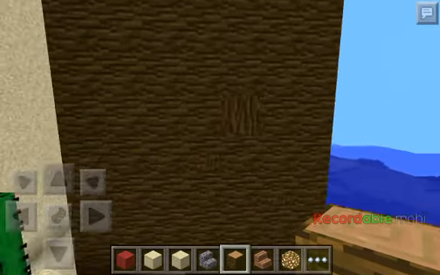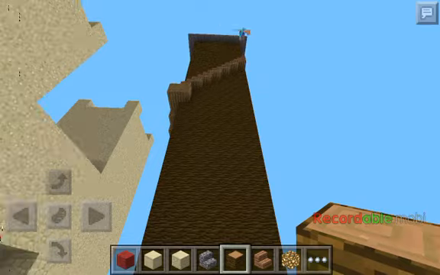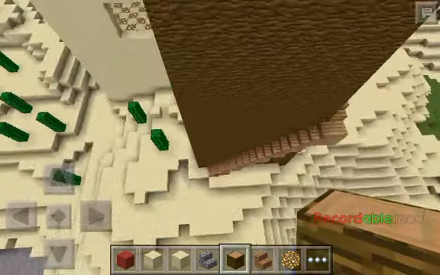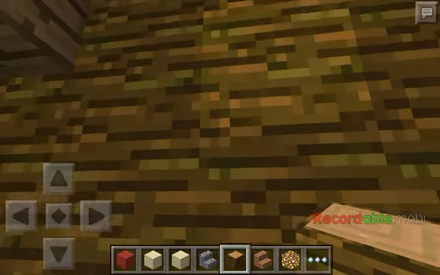Okay, what did you do? You just made a big mistake. Ruined our whole tower, Jackson. That's really sad. Shame on you. No, it's fine. We're going to make the doors, like, right here.